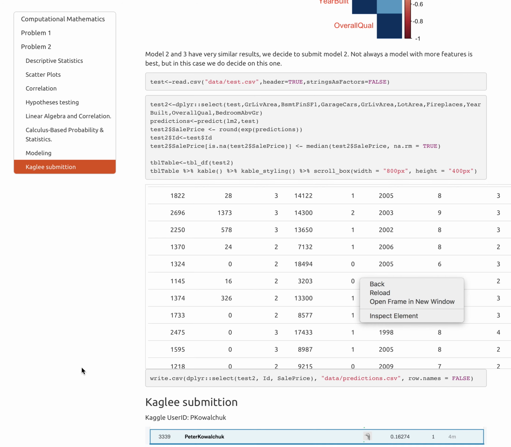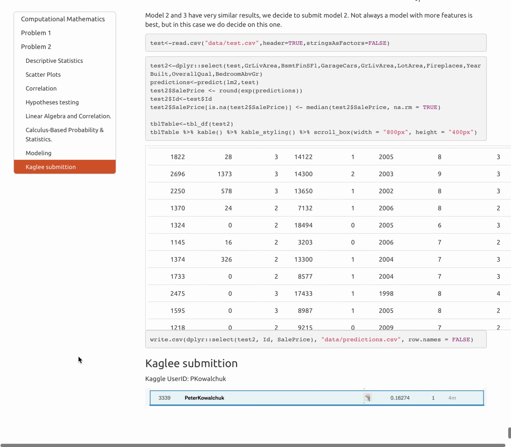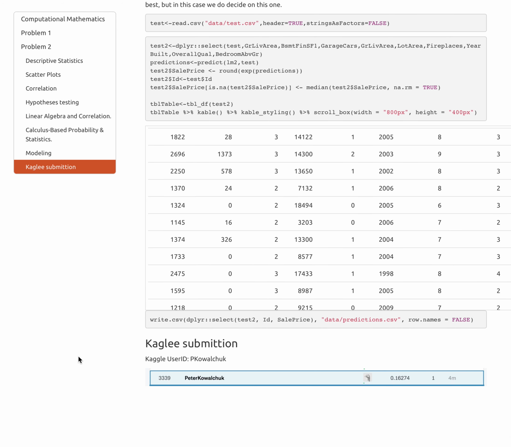And finally, simply formatted the data the way that the Kaggle website requires it. I had to eliminate or handle the NA, the null values. Kaggle requires the same number of observations, so instead of just eliminating the NAs, I substituted them with the median, and I submitted it, and I got the score right here, and that's basically it.